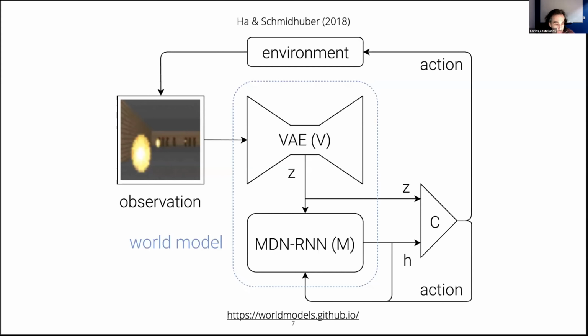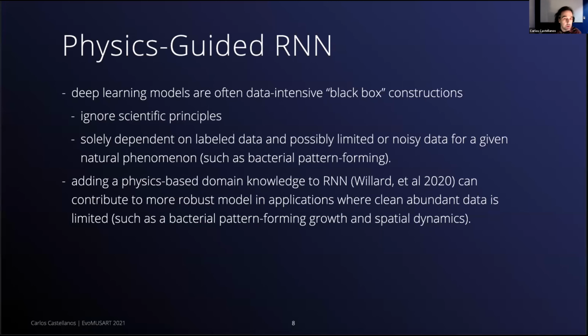The controller is then responsible for actually taking action, right? It maps the Z vectors and the hidden states directly to actions. What's unique about this model is that you can train it completely within its own generative model of the environment instead of the environment itself. That's why they call it dreams. It's hallucinating possible environments, and then you transfer that to the controller. So that's where we're at right now, collecting data and working on the stock world model.